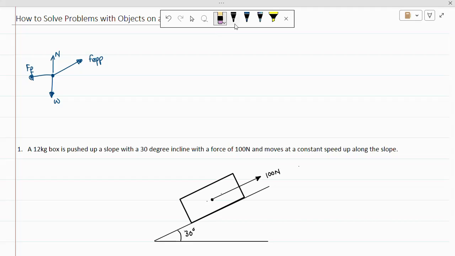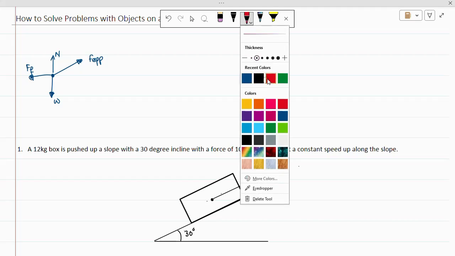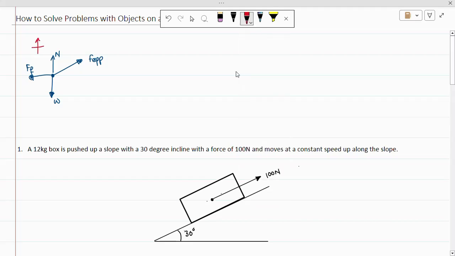Essentially the approach was, because you have two separate axes, your y and your x, we had to resolve all our forces into y's and x's. Anything that wasn't explicitly in either y or x, we had to find the components of. In this case, this would be force applied, so you had to find the vertical component and the horizontal component of that force using trigonometry. Terrible sketch, but essentially that was our approach.